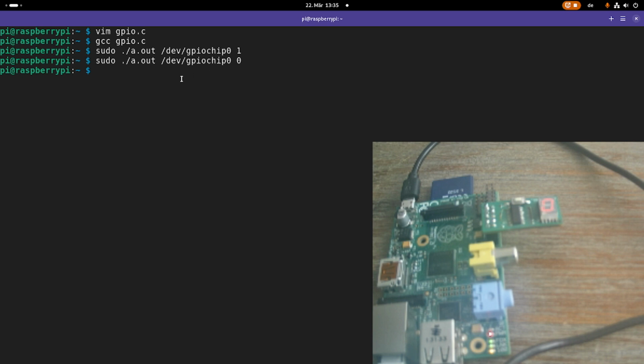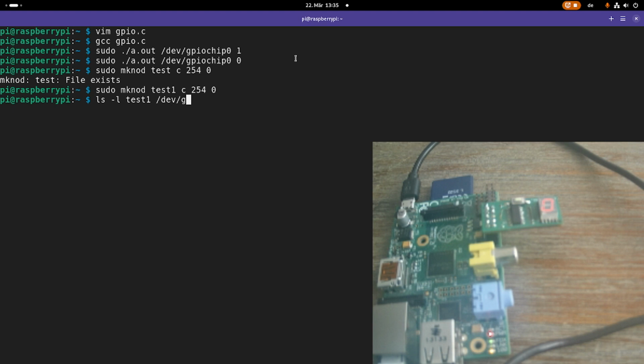But I already said these device files are linked to a driver not by the file name, but over the major and minor device numbers. And we can create our own character device file with the mknod command. So let's do this. I will run sudo mknod. The first one is the name, and I will just name it test and put it in my home folder here. Then I have to say if I want a block or a character device, and I want to have a block device. And the major device number should be 254, the minor number should be 0. Okay, I've already created this file, so let's name it test1.